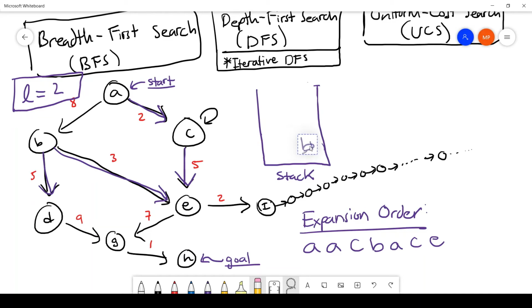And B has a value of 1, which is less than or equal to L. And so we would expand that. And by expanding that, we see that the neighbors of B are D and E. So D has a value of 2, and E has a value of 2. And so E, we can expand.